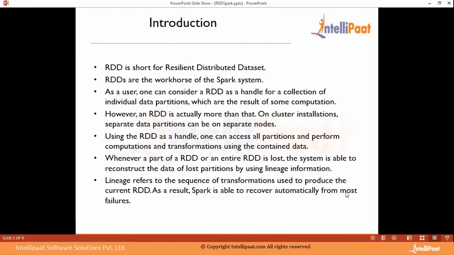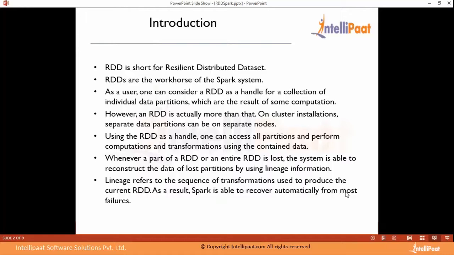As a user, we need not worry about data loss, redundancy or security. Everything will be taken care of by the framework, and all the lost partitions can be recovered immediately. Basically, these RDDs are logical partitions, not physical partitions initially.